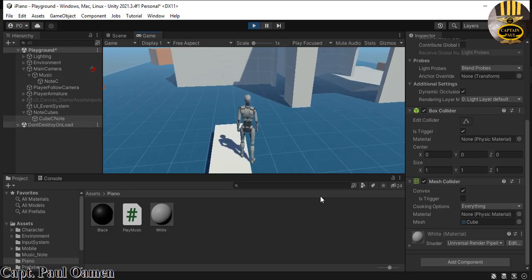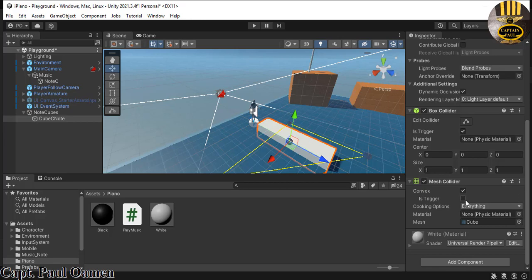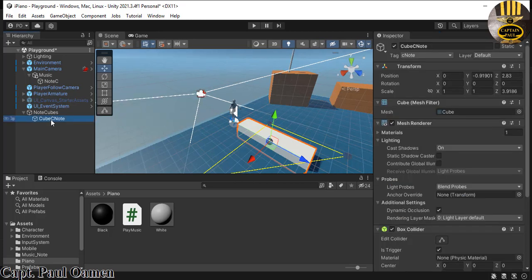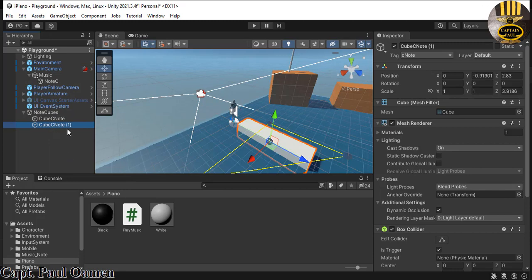Maybe there's something I am doing wrong. If you can find a solution to that, that would be great. So you see the mesh collider, I'm going to return it back. So what I want to do now is, you see this very one, I'm going to make a copy of it. I'm going to right click on that very cube and create a duplicate. There. With the duplicated copy, I'm just going to call it cover C notes.